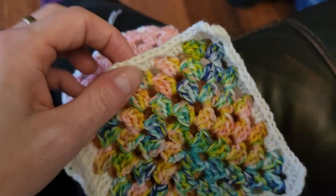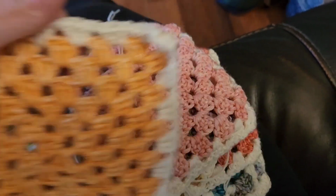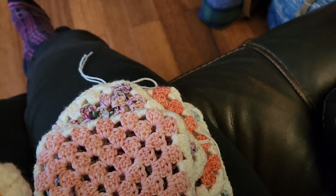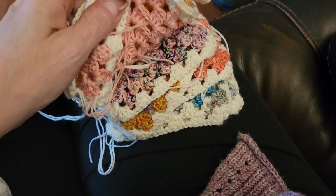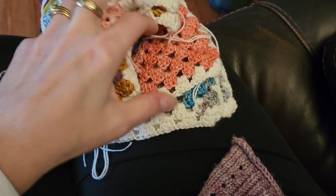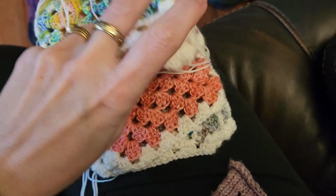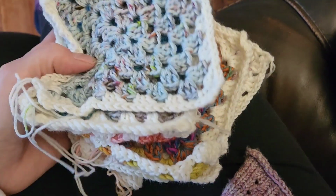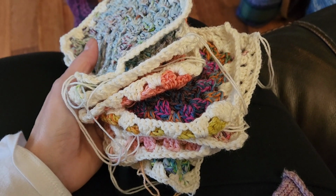So I just crocheted up my squares for today and put the border on yesterday's, but then reached in my bag and realized none of these, well, these ones don't obviously, have the ends woven in on them. This is the one I fixed. So I need to weave in some ends. Wah wah. May or may not happen today.